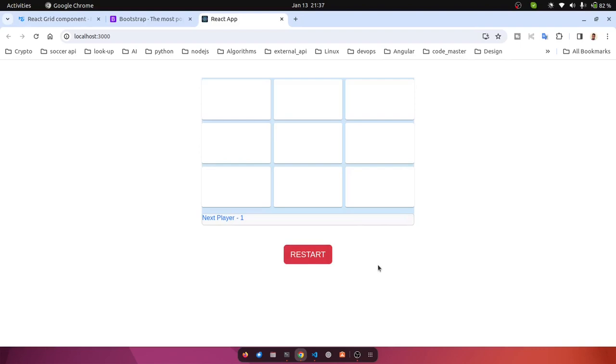Okay, so the next thing we want to achieve is how to determine if someone has won the game. So now you can see all the click actions are working, and another thing you notice is once there's a value in an item, you can't click it again. It's not clickable. It doesn't return anything. Okay, so that works. So what is next is we need to determine if there is a winner, if there is a draw, and if the winner is either player 1 or player 2.